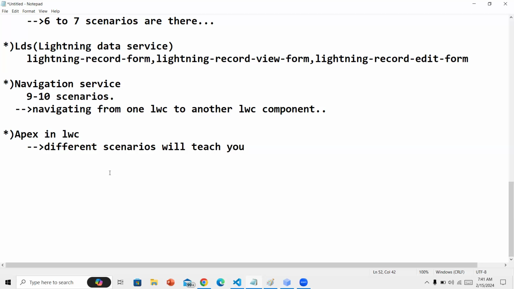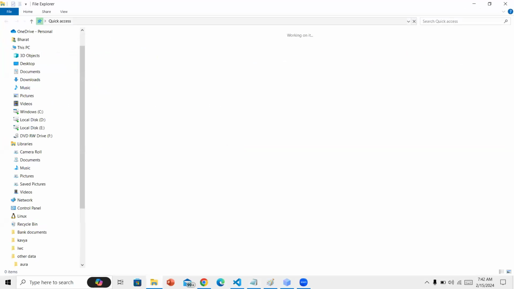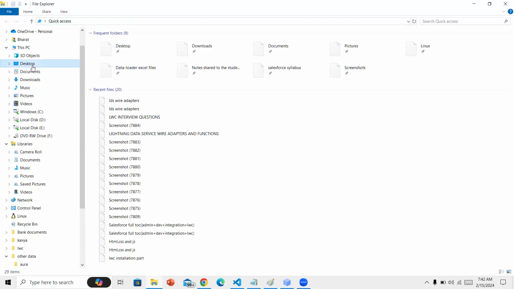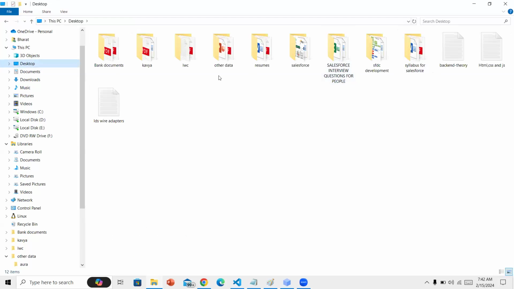Another point I want to convey. Whatever things I'm teaching, each and everything, the notes will be shared. A WhatsApp group will also be created for the registered students and the notes will be shared. Up to date notes will be shared. No need to write a single point. Just in the class, you need to listen and practice. If you have any queries, you need to resolve them. That is the thing I'm expecting.